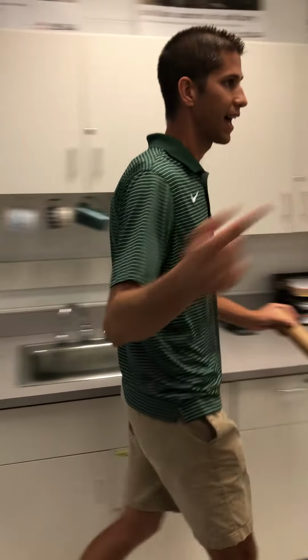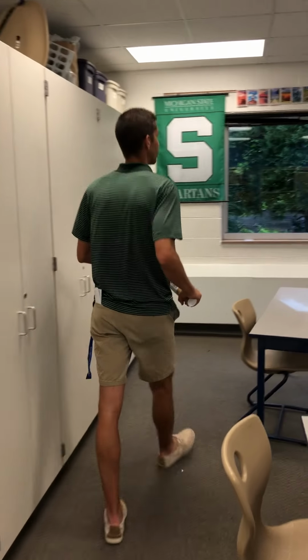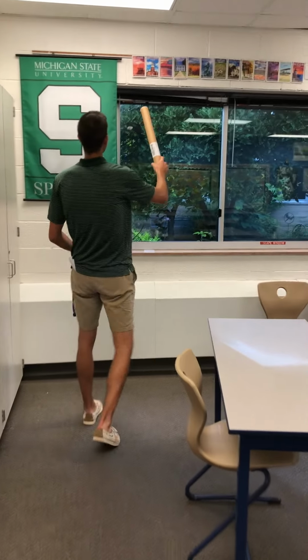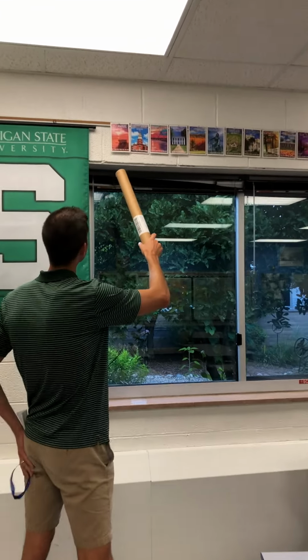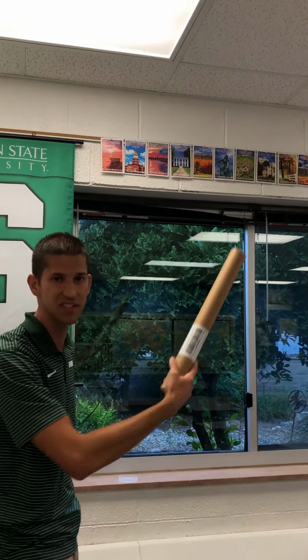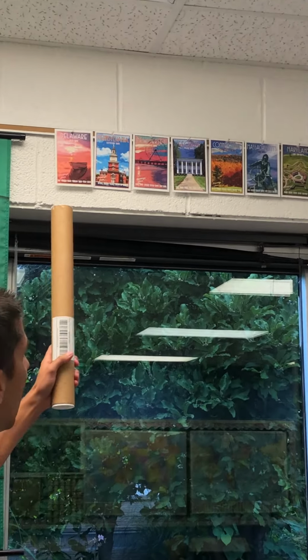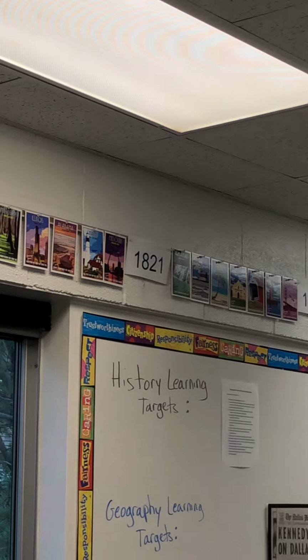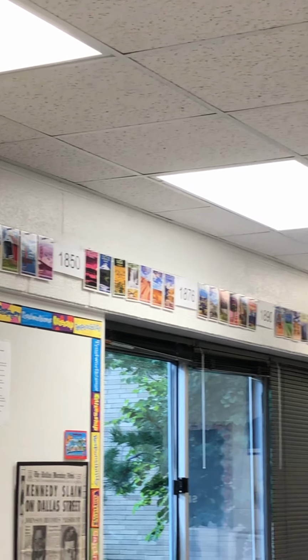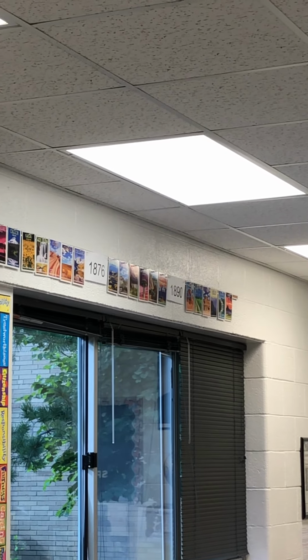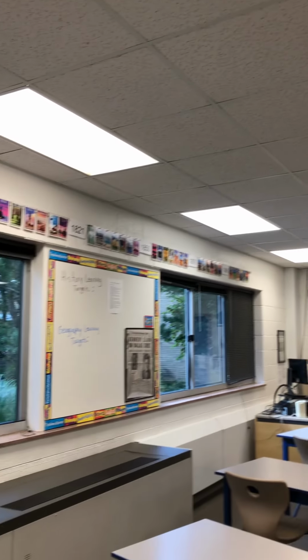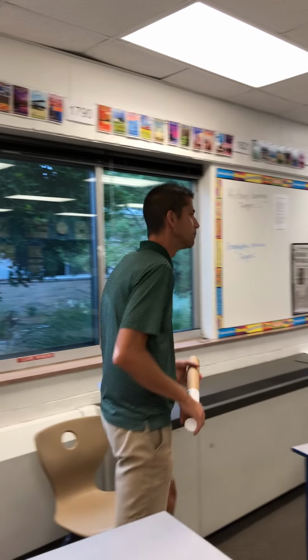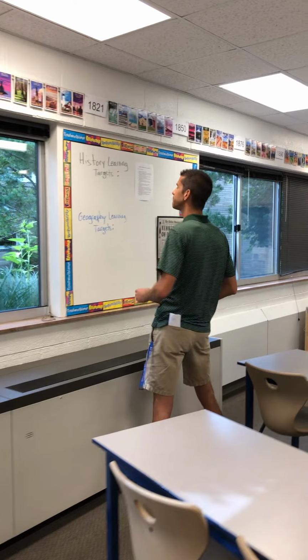Okay. Last thing I want to show you, this side of the room, we got all the state postcards from states and the state nicknames, state mottos, and they're all here in order, not alphabetical order, but chronological order, from the first state admitted to the Union all the way to the 50th state. So we got those all in order, a little bit of a timeline so students can kind of see in context of when it was added.